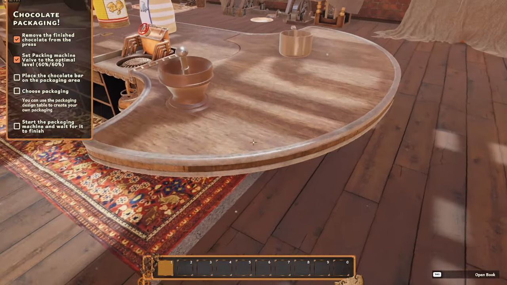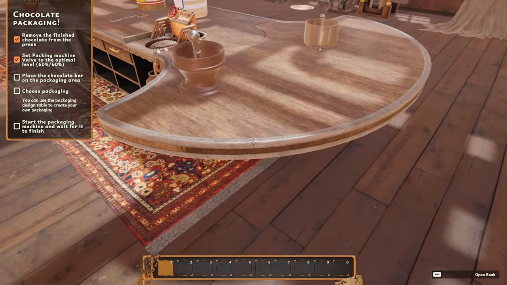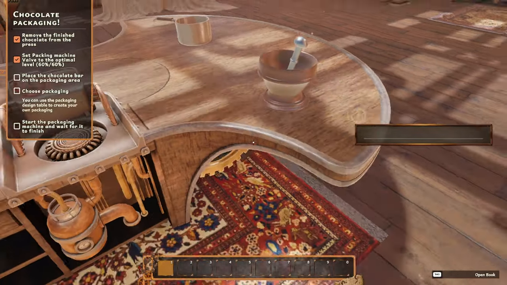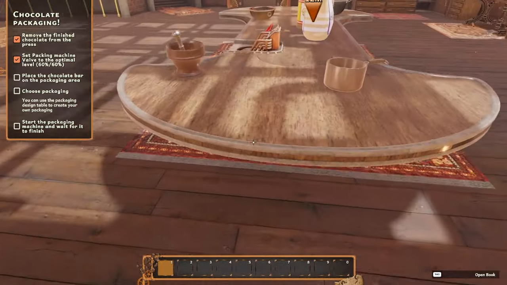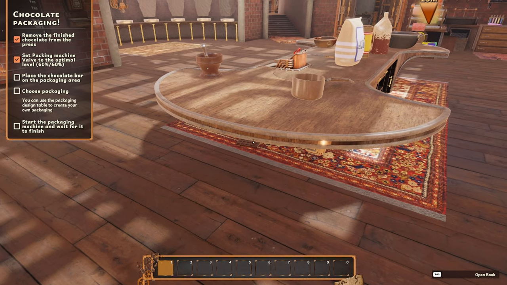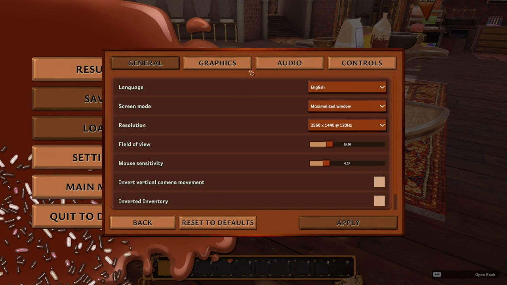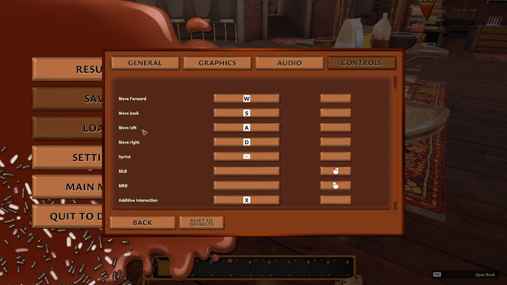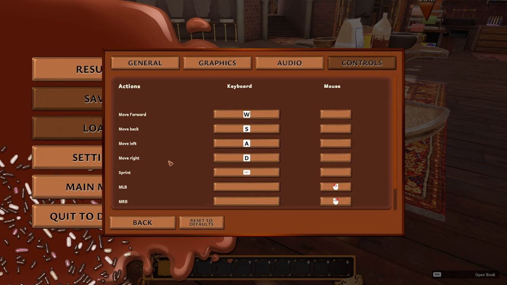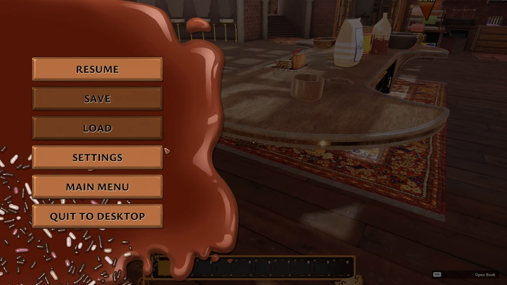Can I crouch? Please let me crouch. Oh my gosh. Oh, this isn't good. Oh, this is not good. I can't. Oh no, what have I done? Why is my candy on the floor? Is there a crouch button? Settings, controls. Okay, sprints. Just MLB and MRB. Okay, additive interaction. Move forward, move backwards, sprint.